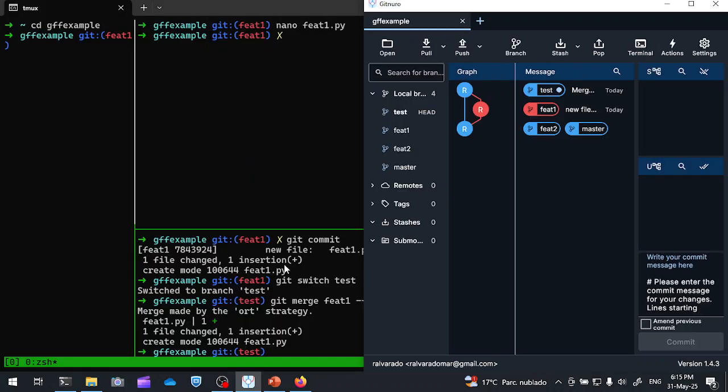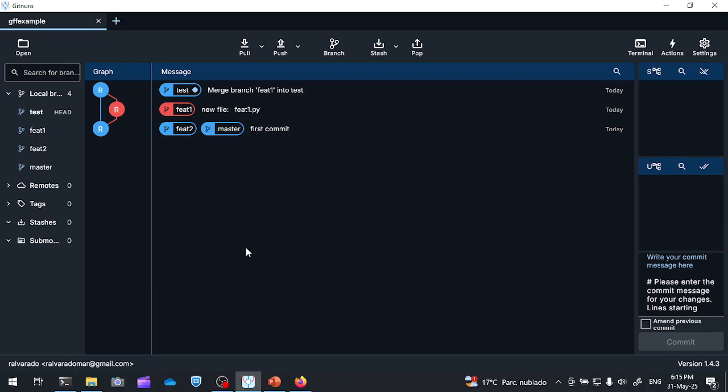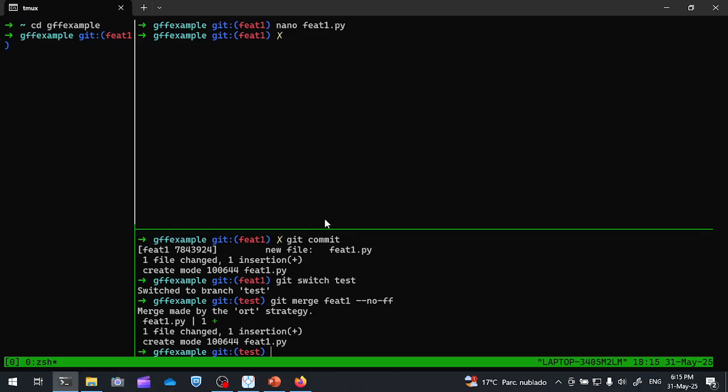I think that this could be better understood, not sure, but okay, I think that I will keep this way, it's simpler. So here we have the feature, then we merge it to test, then we will check if the test is okay or not, but since this is a very simple example, I will make this with a failed test. So let's say the test is failed.